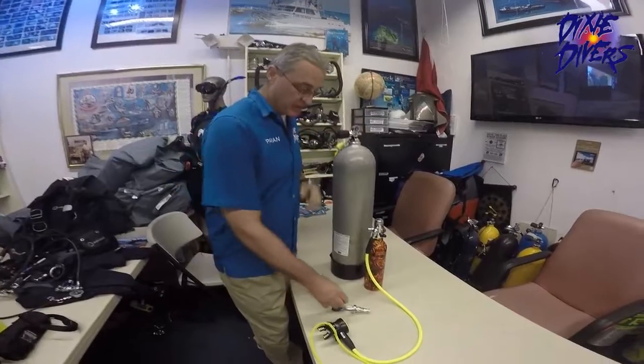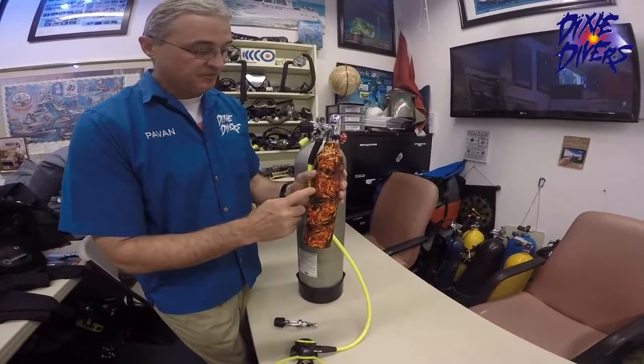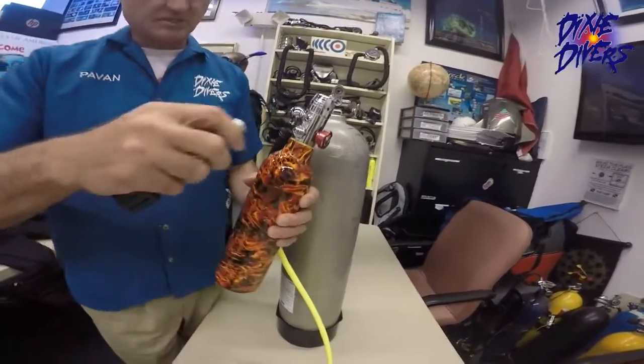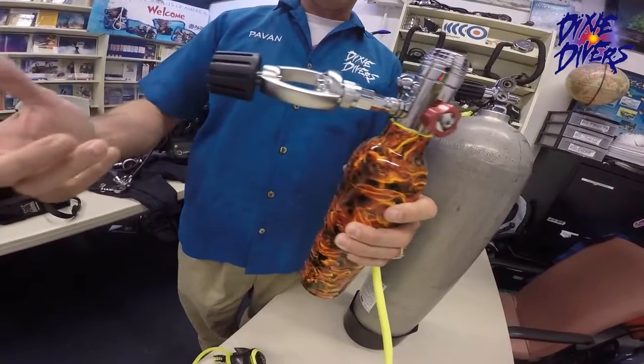I want to just show very quick how you can fill up your pony, okay? We have available in 6 cubic feet. Also, we have a 13 cubic feet, but it's very easy. Just take your protector off. You have a quick disconnector right here. And you can see it, just pull it back, slide it right here, and lock it, and stay in place.